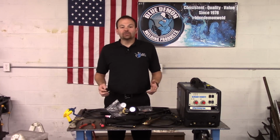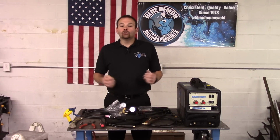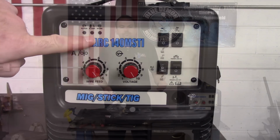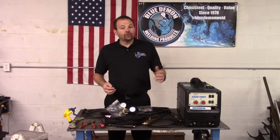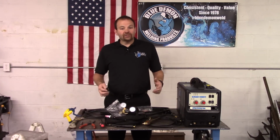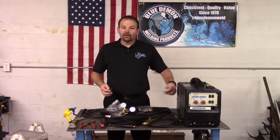If you overheat your machine, the BlueArc 140 will stop welding and you'll receive a warning light. The light is located on the front of the machine, seen here. When using the arc or TIG processes, the duty cycle is still 30%, but at 70 amps. The duty cycle chart is located on the rear of the machine.